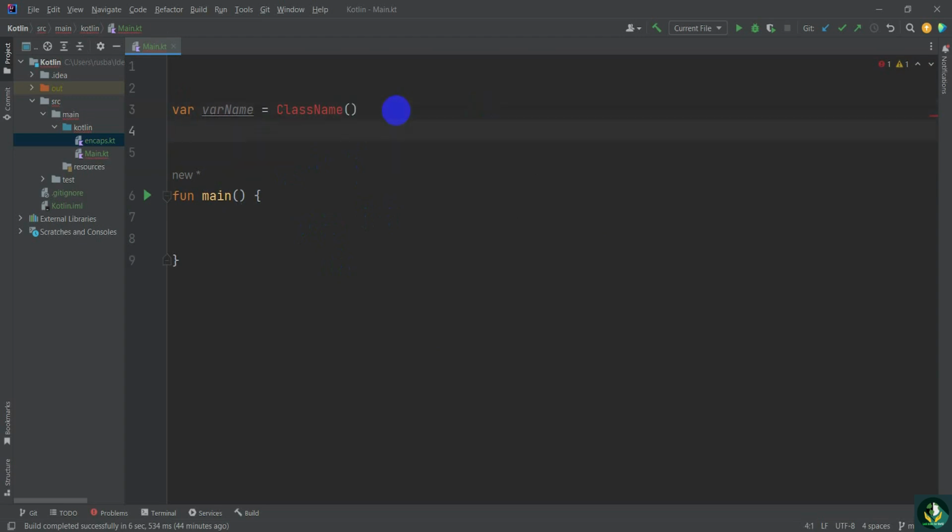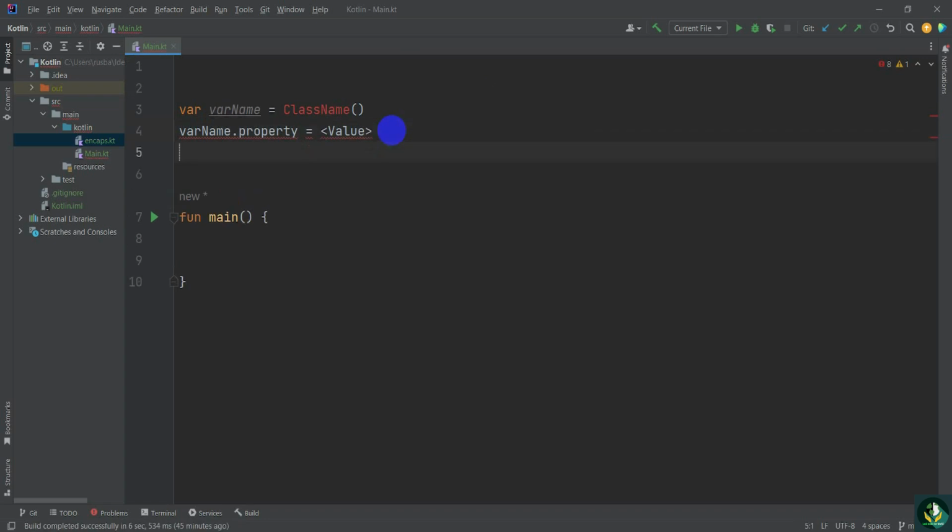Okay, so now I'm going to the next step and create var name equals the name dot property, then equals, and insert the value.